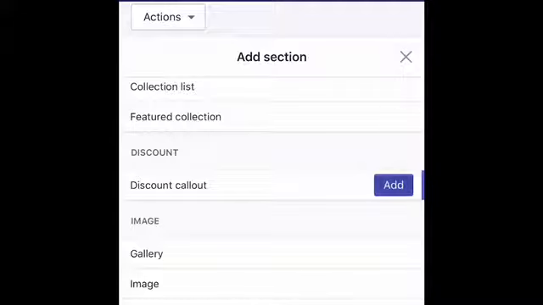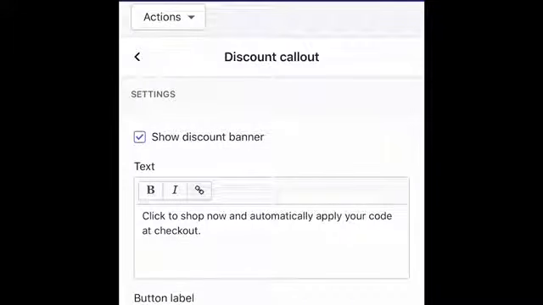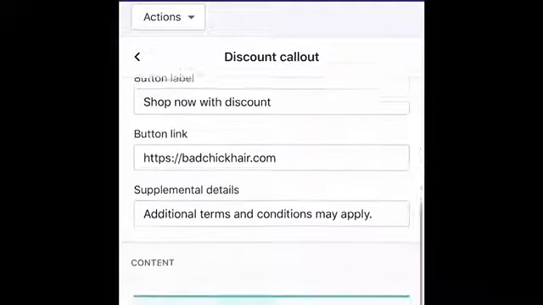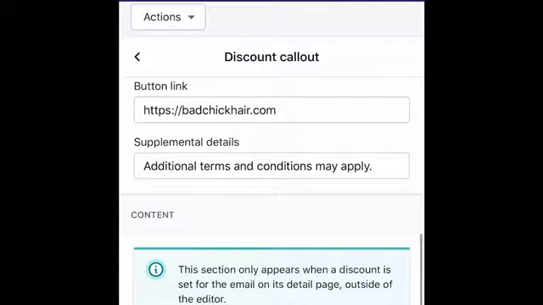And I'm going to click that so that you can kind of see what that gives you the option to do or the ability to do. So you can show a discount banner, and then you can create a custom discount code so that when your customers do click on that option through your newsletter, the discount code is going to show up in their checkout section. So once they get to add the products to their cart and they're ready to check out, that discount code or that discount is going to automatically be applied at the end of their purchase.